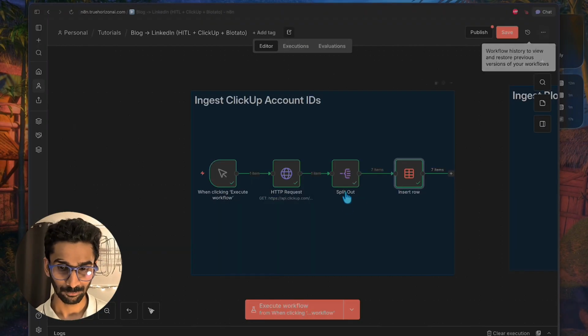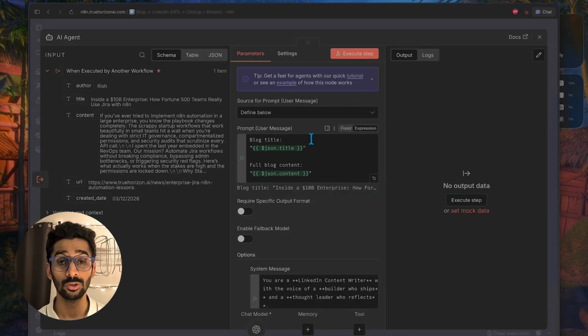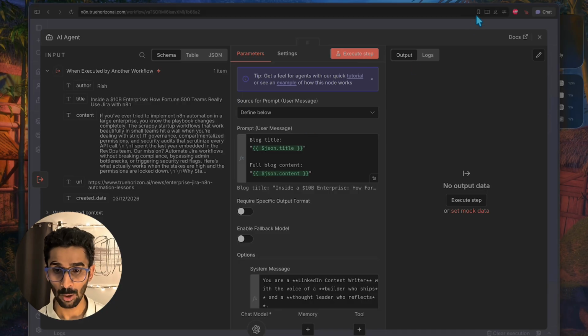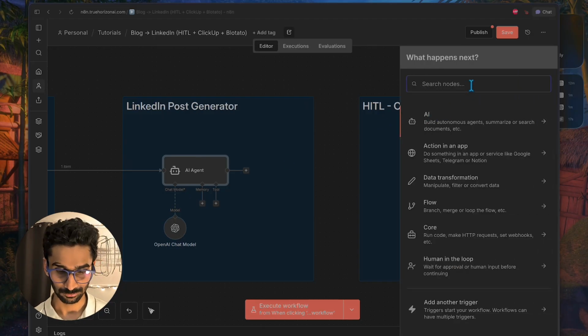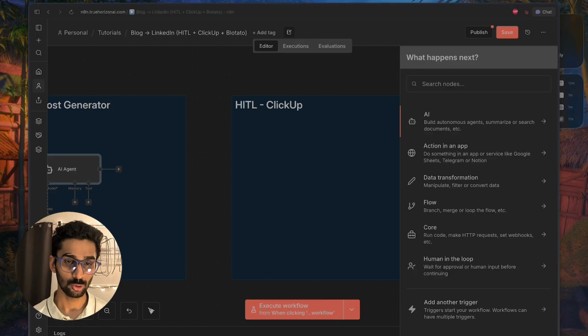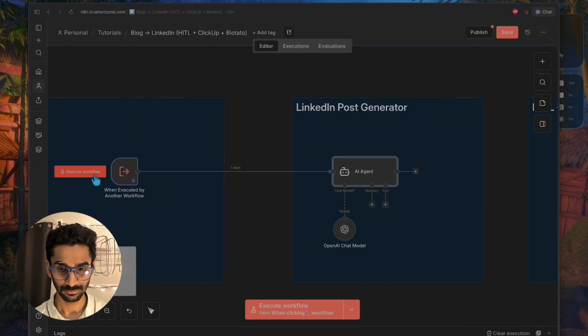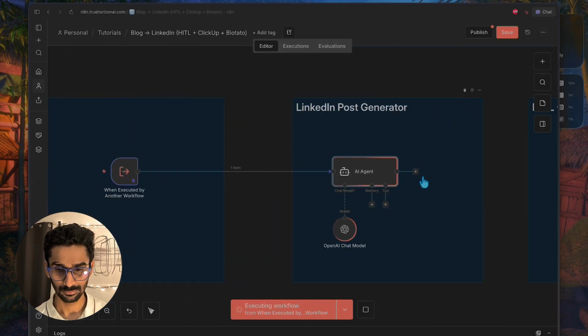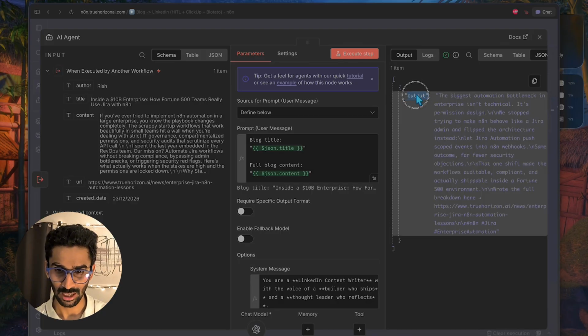Next, we're coming back now. We ran AI to create the LinkedIn post, and now we're going to create a task on ClickUp in that specific space, in that specific list. So let's do that. But before that, let's actually set the value of the AI output. If I run this again, we get a JSON output with this field which says output.